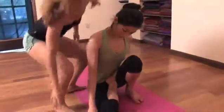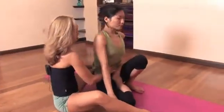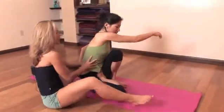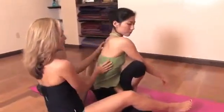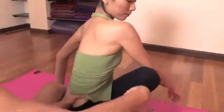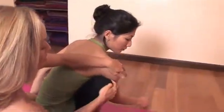Finding that sense of stability, then remember to initiate the twist by sucking in the belly and lifting the whole spine over to the side so we reach all the way over. You notice she's not rounding or only twisting from the upper back, but that lift comes all the way from deep inside of the pelvis. Then, bringing the shoulder close to the knee, we reach down.